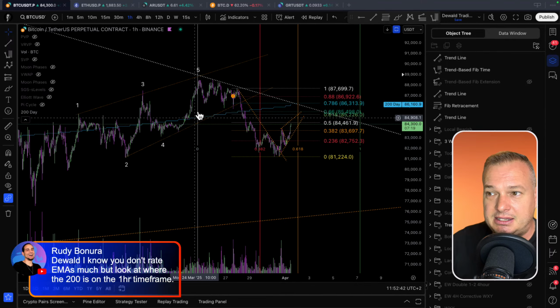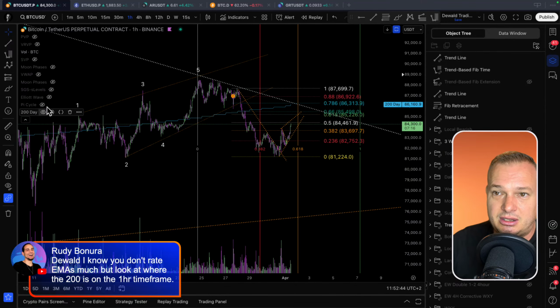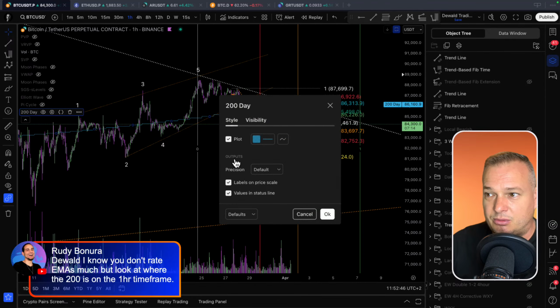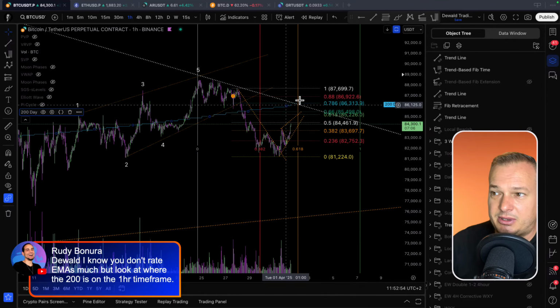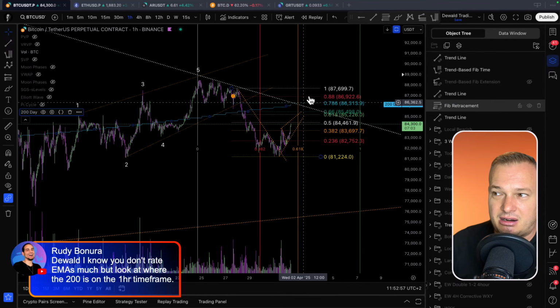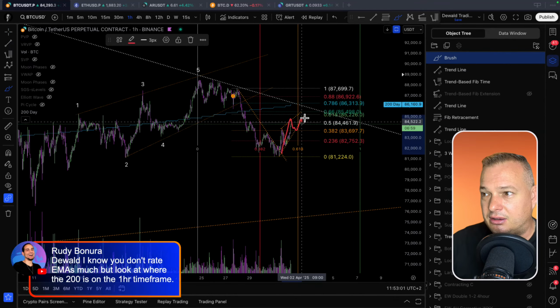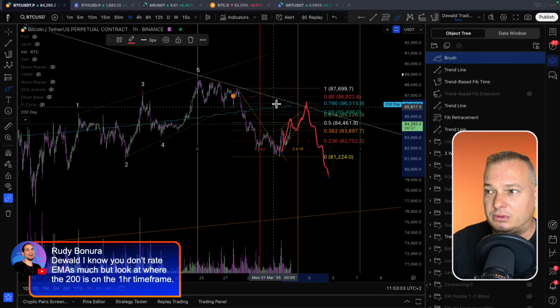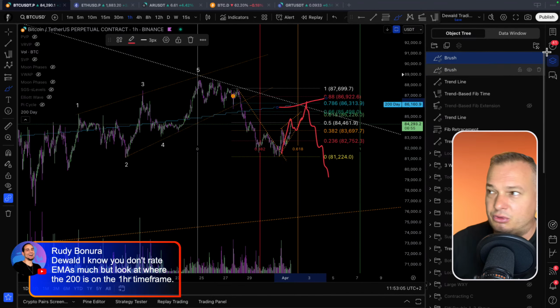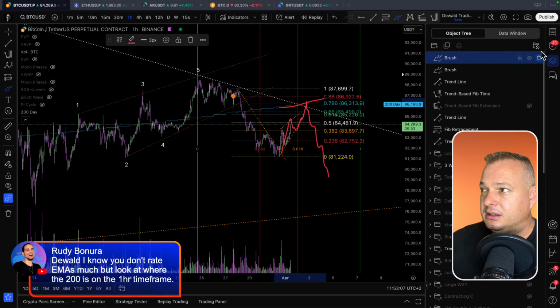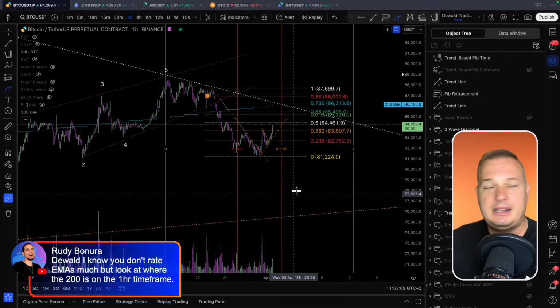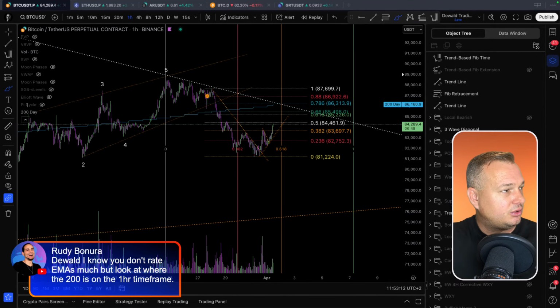But if this is the 200-day moving average, I know you can go and change some settings to make sure that you have either the daily one or the weekly one or whichever one. I don't even know how to change the settings, but there's your 200-day moving average. It does align here with the 786, so it could potentially be, right, you get the rejection at the 786 and you fall down at your 200-day moving average. Right, cool, legends. Those are basically the levels and the scenarios that I wanted to highlight over here.